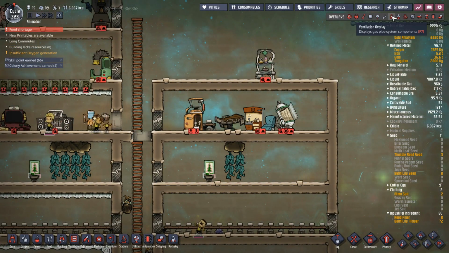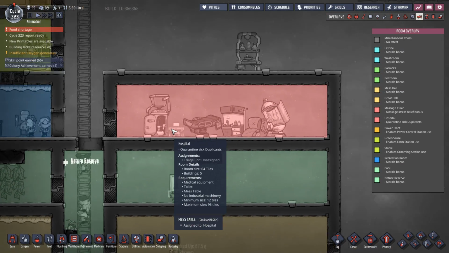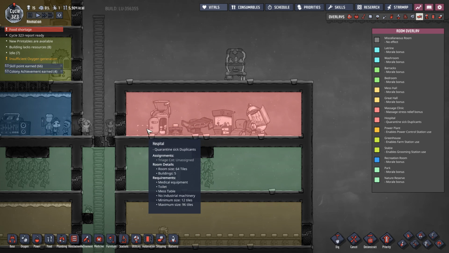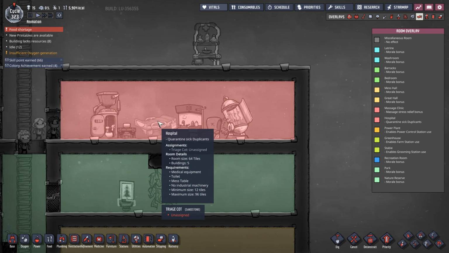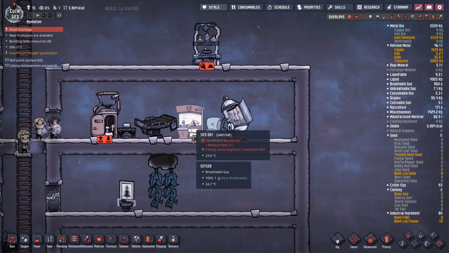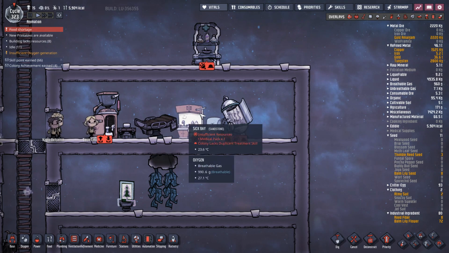On top of that, it requires a mess table, again, so they have somewhere to eat. The catch is they're still going to visit the kitchens. They're still going to go get their food from the same spot as everybody else. So you're still going to have some disease being spread around unless you build a dedicated refrigerator in this room for just them. And then it requires one of these 3 items. So either a triage cot, a sick bay, or the disease clinic. One of those 3 items needs to be built in the room.